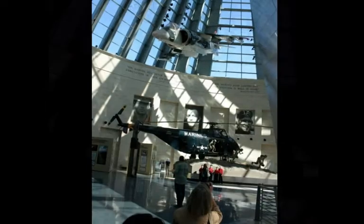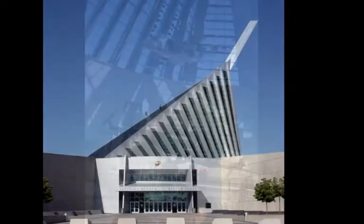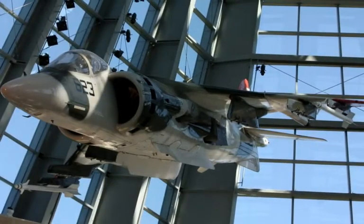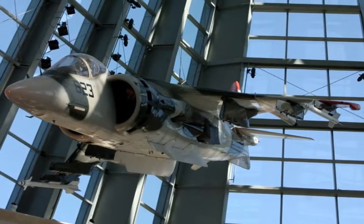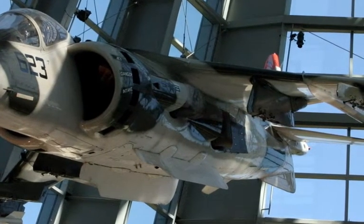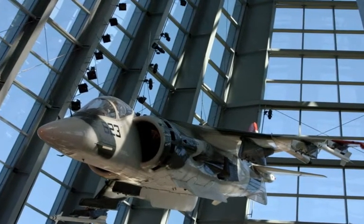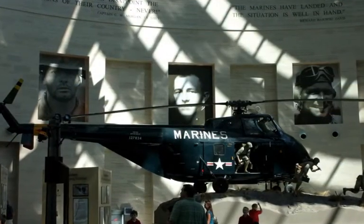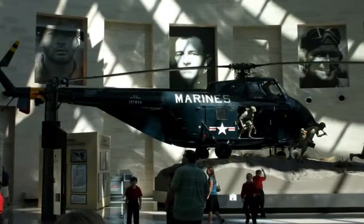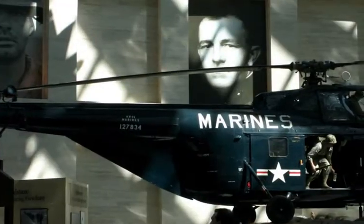Some of the archival things that you have here — I know one is the flag of Iwo Jima. Yes, the flag of Iwo Jima — there's actually two flags, and we have both of them. Those are our number one artifacts. We also have the Harry Truman apology letter to the commandant of the Marine Corps. Most people don't know about that — the president apologizing to the commandant. That happened when he accused the Marine Corps of having a propaganda machine as big as Stalin's. And that came to public outcry, and he had to issue an actual apology on White House stationery.